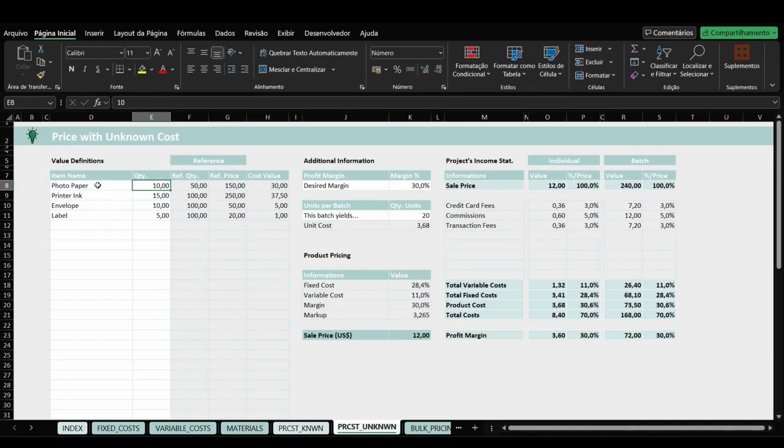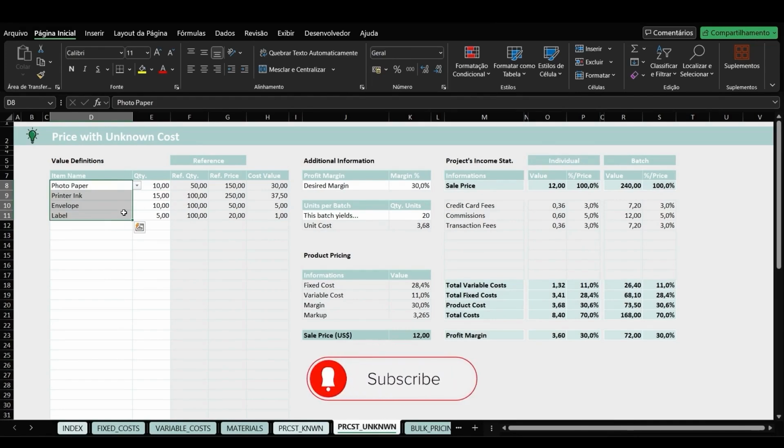In this case, I will use, for example, 10 photo papers. Then I will put all the items here, and with that, the spreadsheet will already have an estimate of production costs for you. Note that in this case, we are still not talking about our final selling price.